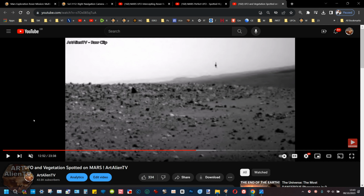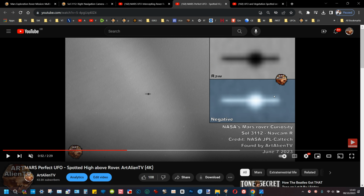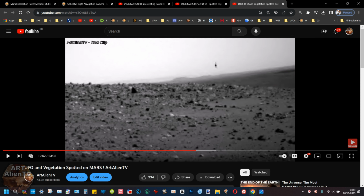This is the shape. It's kind of round with a wing configuration which is dead straight and is the same as this UFO here. Now, this is a video I did last year, and this particular UFO was photographed by the Spirit rover. Now, this is a much, much older image. This image was taken in 2005, right? Many, many years ago, right? So this one was taken recently, a couple of years ago. I spotted it recently this year in June. But this one was found by Quick Solutions Data, another channel who does pretty good Mars videos, right?